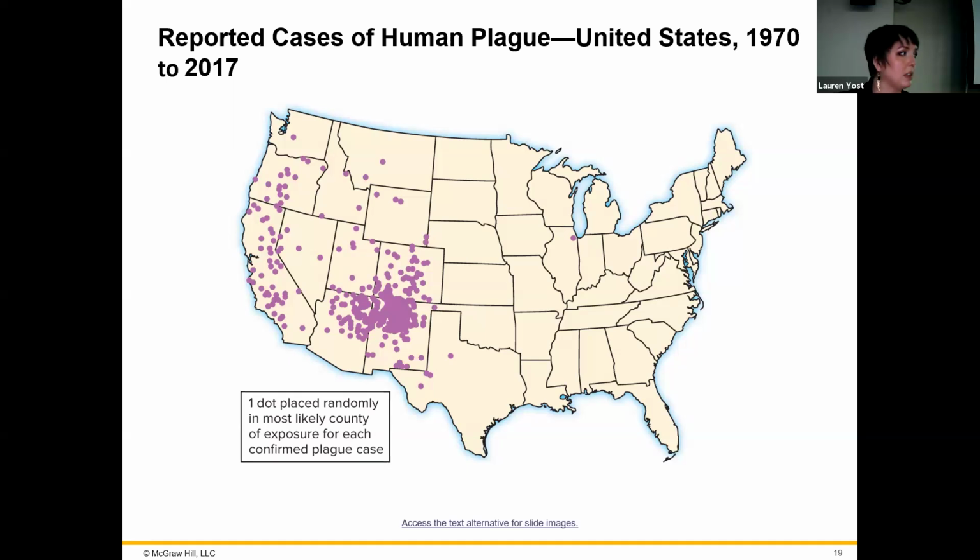It is a BSL-3 level infection. And so we will quarantine you. You'll be in your own room. We'll be calling the CDC, and we'll be making sure everybody you contacted is quarantined as well. So there are those sorts of situations that could be happening there. So this is all of the cases of the human plague that we've had from 1970 to 2017. That's all of them. So it's not a ton.